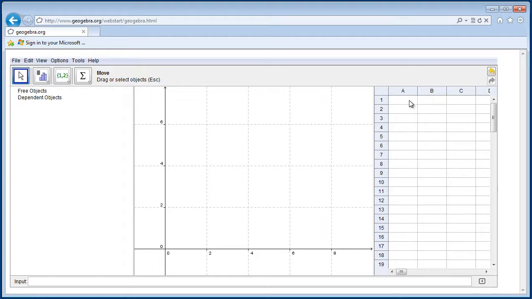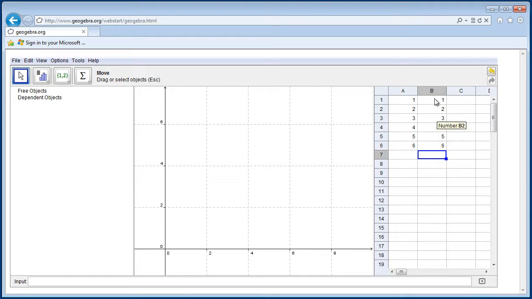At this point, you can use the spreadsheet to enter some numbers, and I'm going to do just something very simple. Let's just do 1, 2, 3, 4, 5, 6. We'll stop at 6 so that this is not going to go off of the screen. And then also in the B column, do the same thing. 1, 2, 3, 4, 5, 6. Okay, so now we have 1 through 6 in the A column and 1 through 6 in the B column.